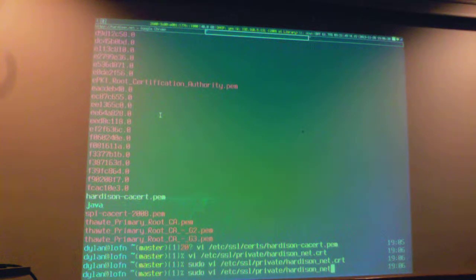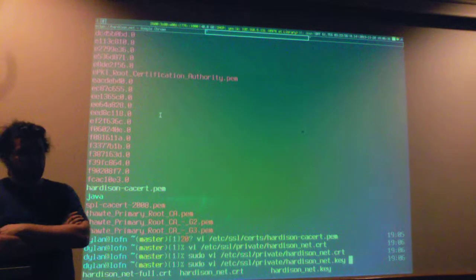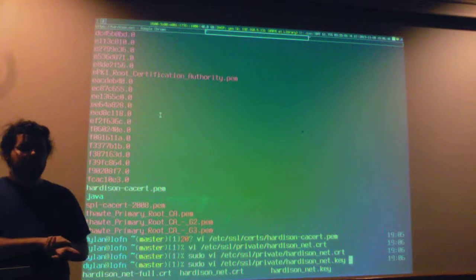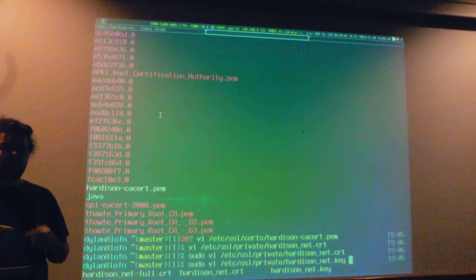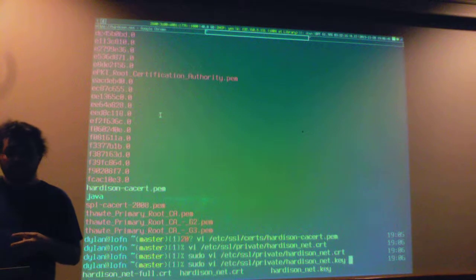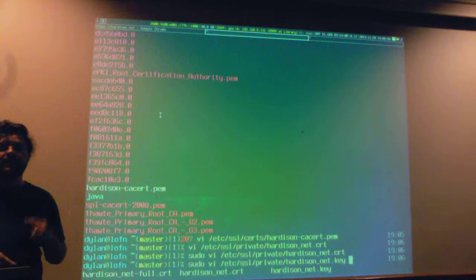The private key, and I want to point this out for those that are security-minded about things. StartSSL is pretty secure in some ways. The private key file you get to generate yourself. If I actually go through the whole process, there's a place where you can let them generate it for you, or they give you the command that you run on the command line to generate a private key, and then you just upload it, and they sign it.